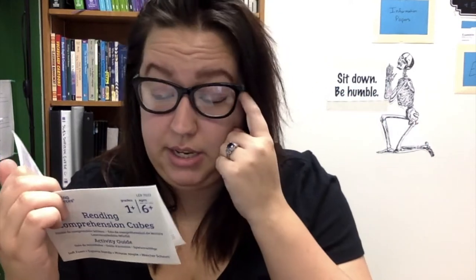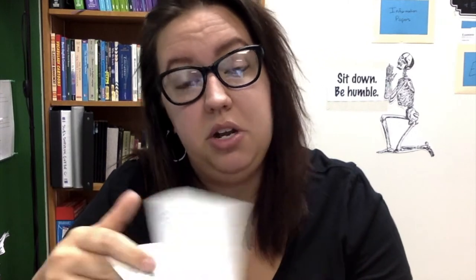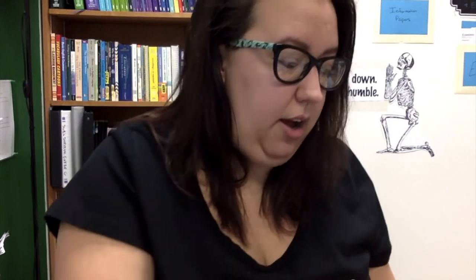Oh, here's how I should have read this. It says the red ones are pre-reading cubes, the blue ones are during reading cubes, and the green ones are after reading. Okay, that makes sense. And then it says you can use them with guided reading groups, random writing assessments, or whole class or small group discussions. So, actually, that's pretty good. Cool, I like their suggestions.